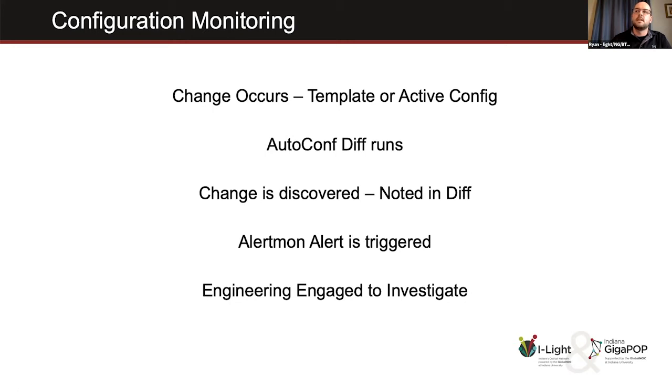So those are two ways we're using the automation tool: for GigaPOP's VPN tunnels and for this kind of intent versus truth periodic comparison to keep us honest with network config.